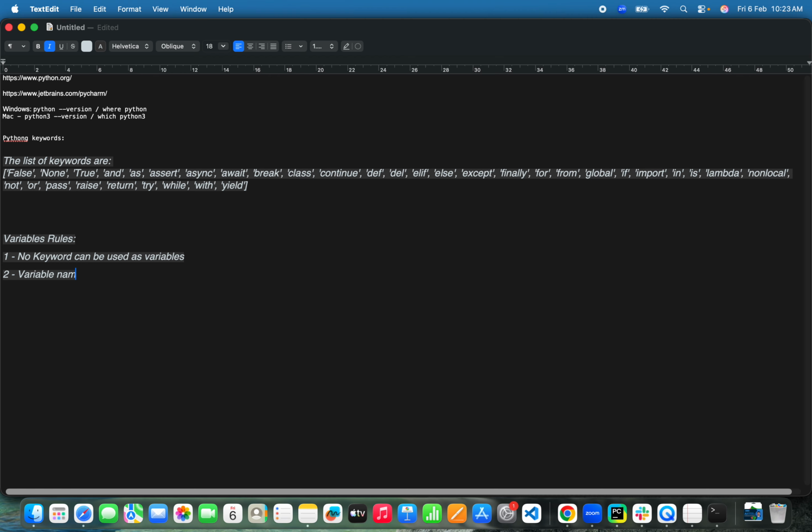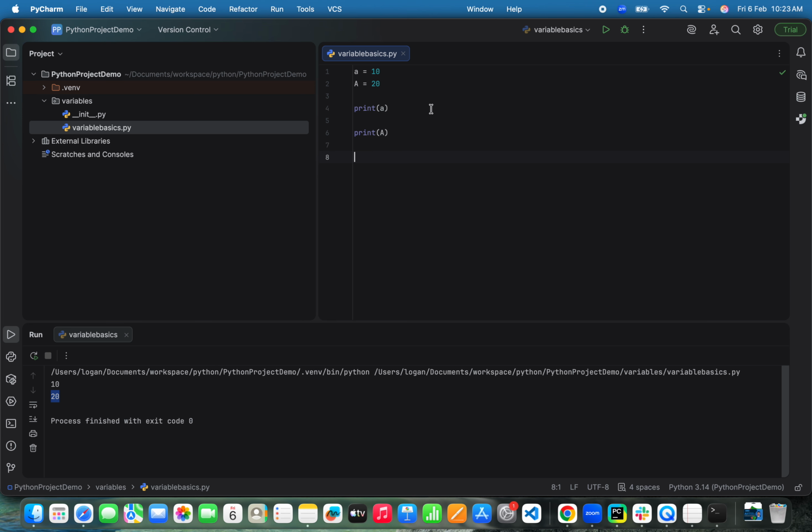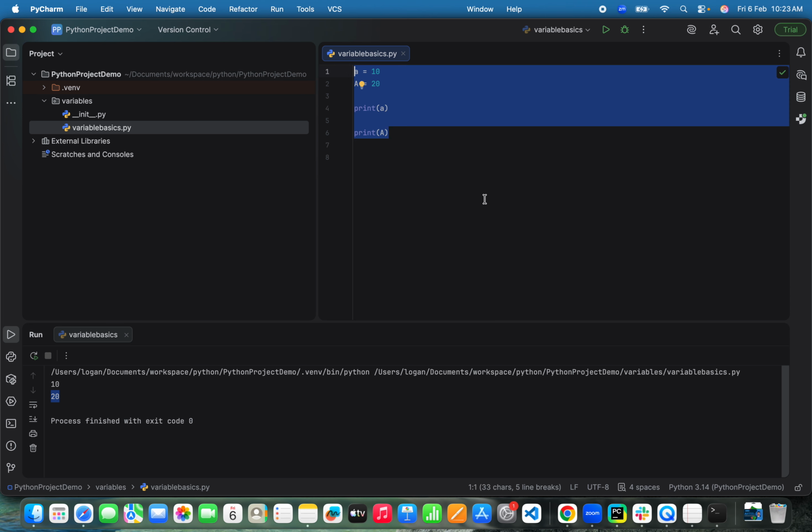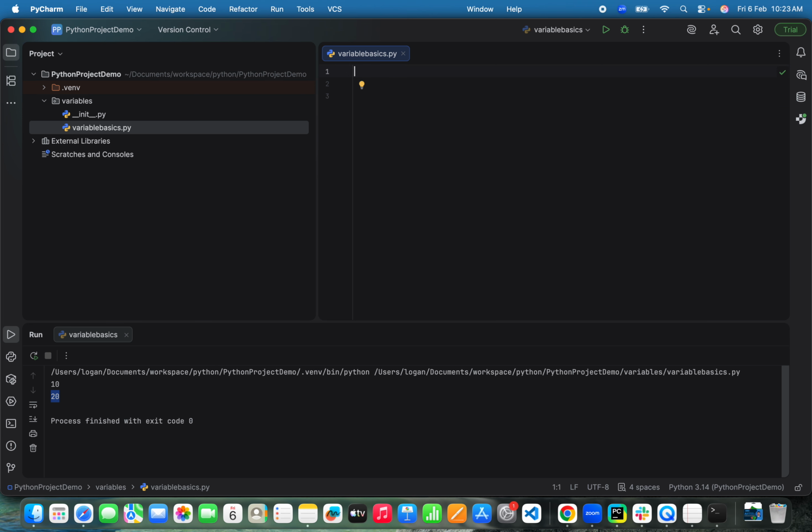Variable names are case sensitive. All right, that is number 2. And then what are the different characters I can use while naming a variable? Say for example, I can start with, say, int number or integer height.